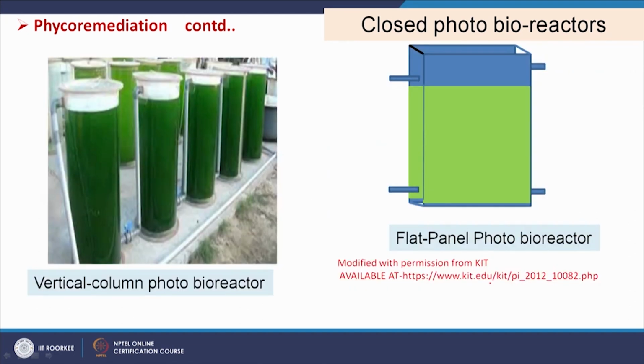Now, this is a vertical column photobioreactor. You see here the vertical columns are there. So, this is the entry, from that side it is coming. Water is coming and then it is getting out, in, out, in like this. So, this is our first column out into the second column, out into the third column, out into the fourth column, out into the fifth column. Then from the fifth column it is going out as the final treated water. So, after harvesting we will be getting the treated water.